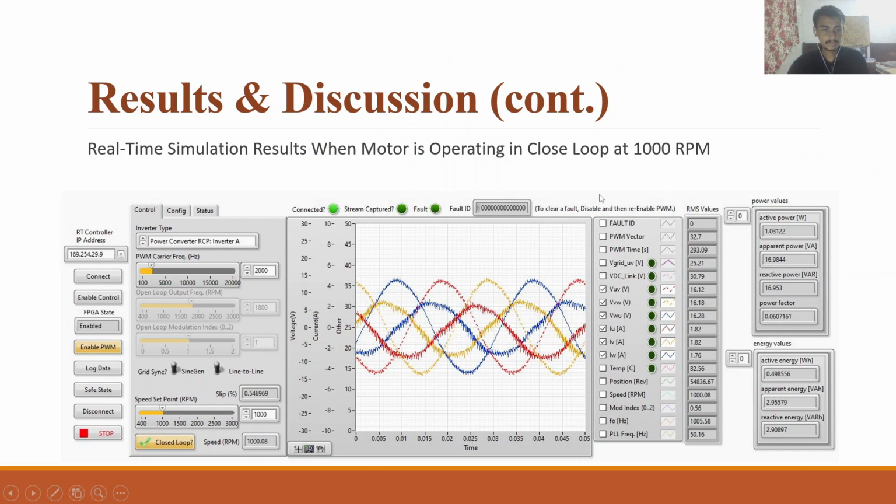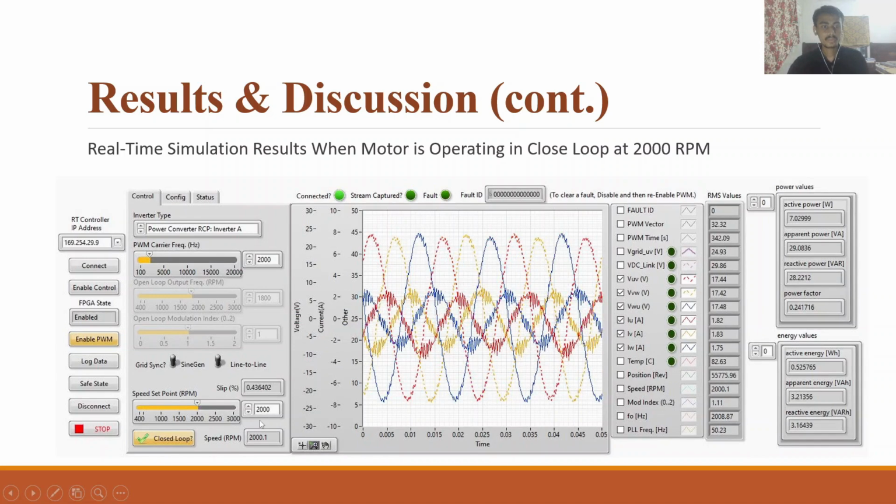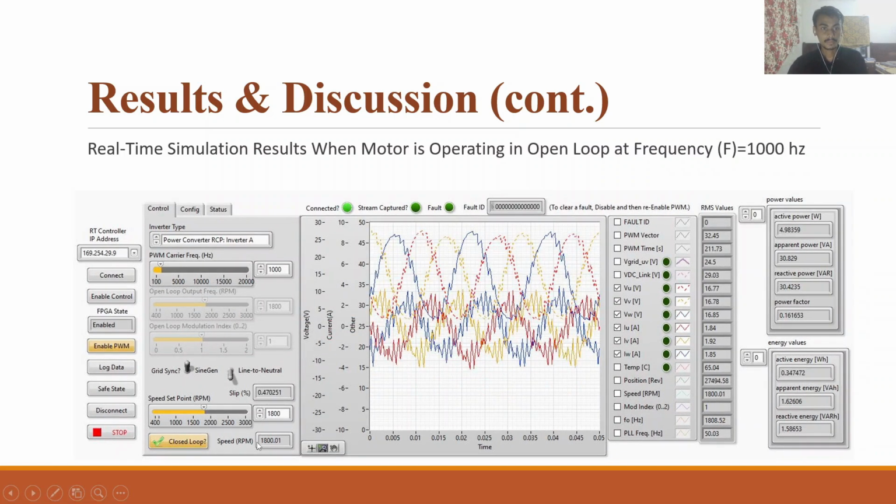Similarly we have taken different RPM readings. At 1000 RPM you are getting almost 1000 RPM, at 400 RPM you are getting 400 RPM, and at 2000 RPM we are getting 2000 RPM from the motor.